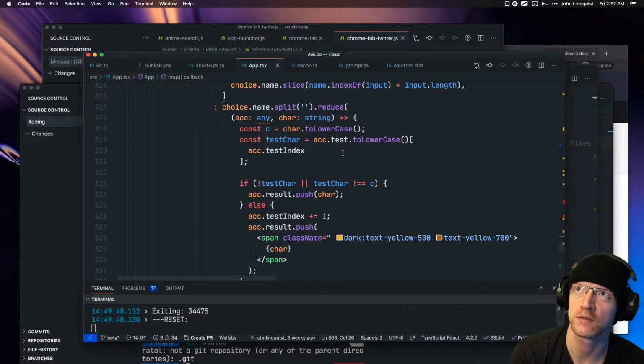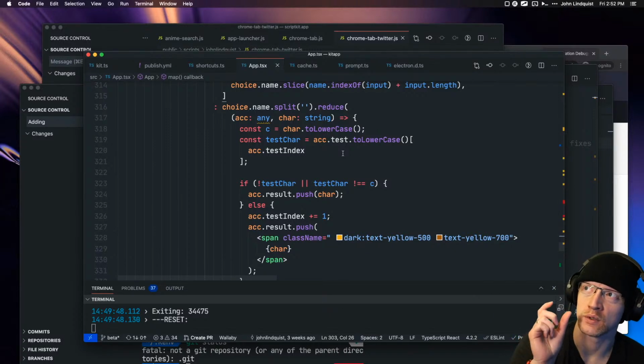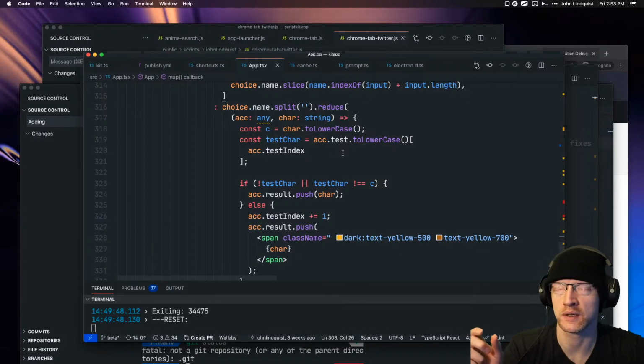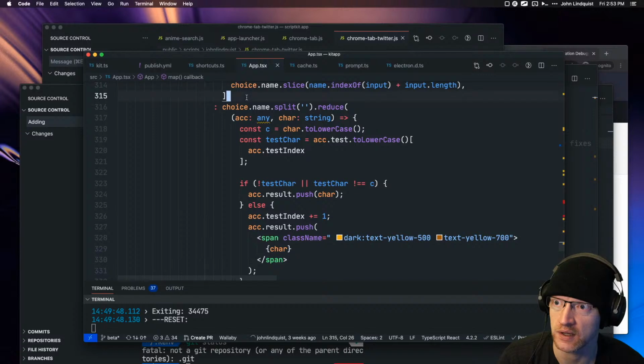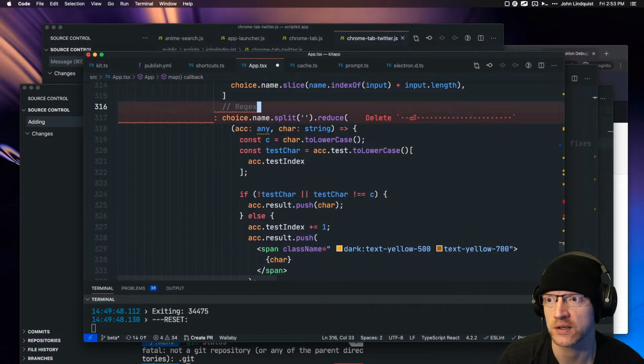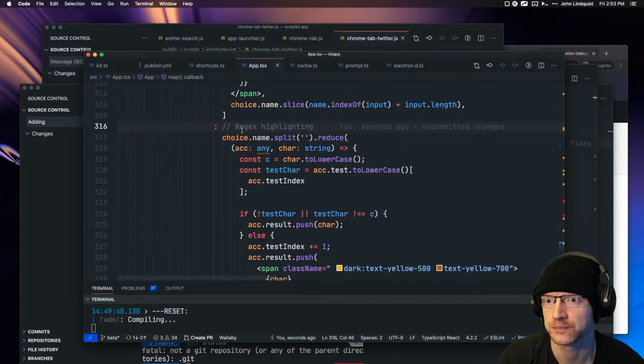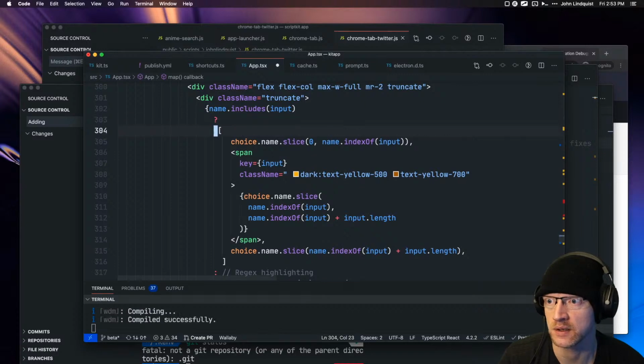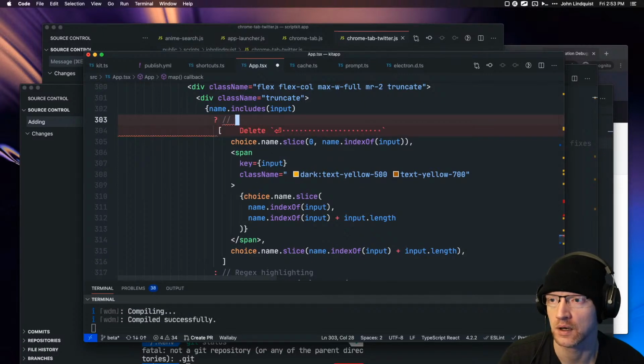Oh yeah, because it does regex matching, if you type in the word blue, then it would highlight the word blue, but if it's like BL and then space, space, space, UE, that's the second scenario. So this is the regex highlighting. And this is the exact match highlighting.